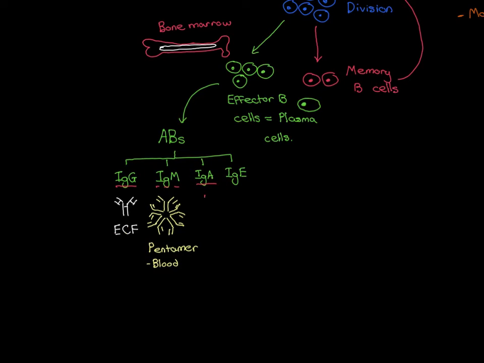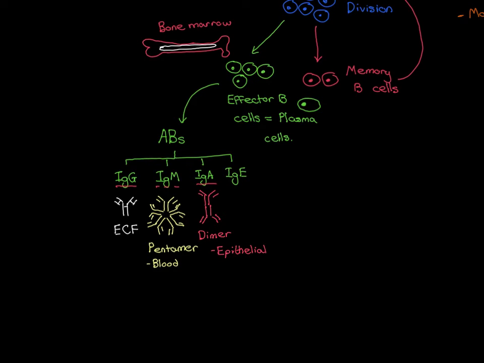IgA next. IgA forms a dimer. So here's one, and then here is the other one bound to it in a dimeric arrangement like so. So this forms a dimer. Now, what does IgA do? What's it used for? Well, IgA is the special one which is secreted onto loads of different epithelial surfaces. So this is a special type of immunoglobulin molecule. We secrete this from epithelial surfaces.